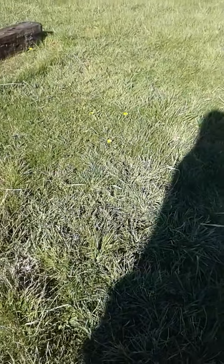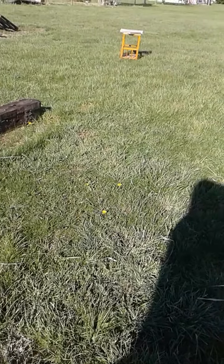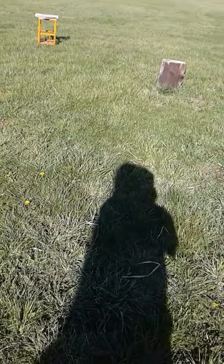Now, I'm going to have to set the camera up right there on that tripod, and I'm gonna have to run all the way back down to the other end of the field. I'm not gonna be able to run very fast because my knee is all stoved up. It hurts like heck. I think it's swollen. I don't know what's going on. It sucks to get old. But let me set this camera up and then I'll run down there and see if we can hit this target.